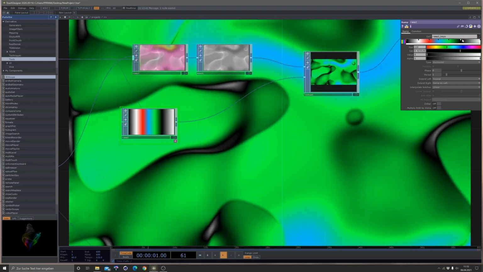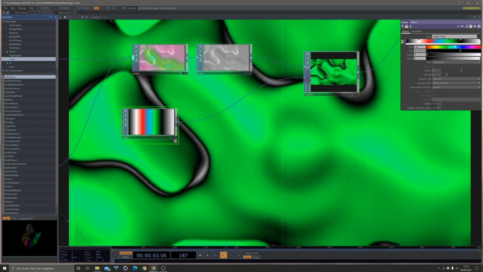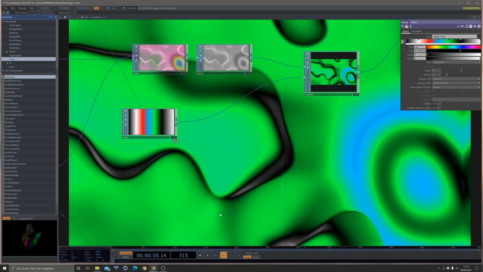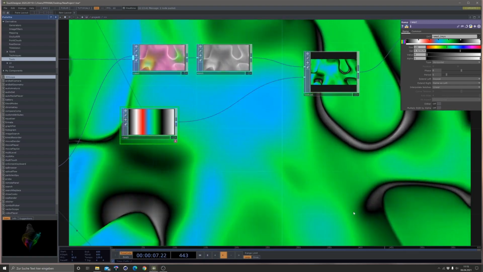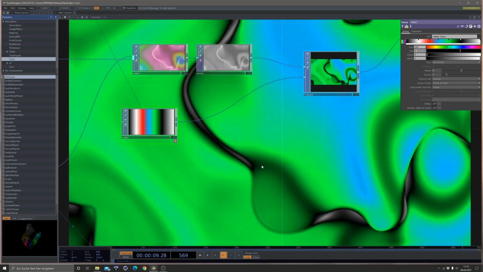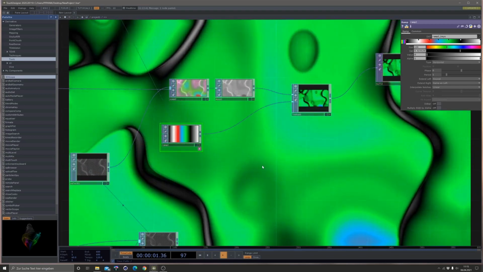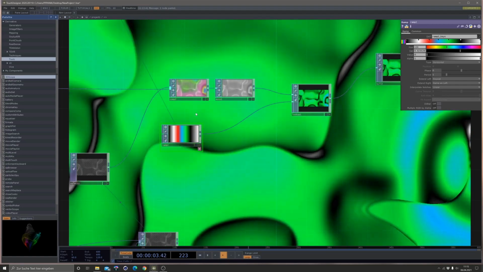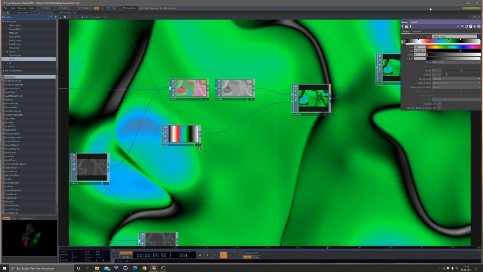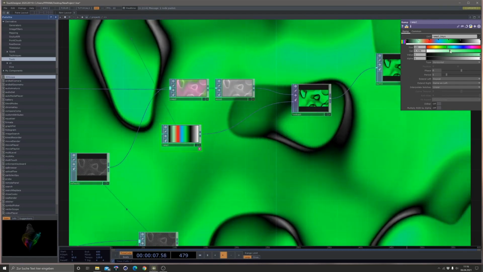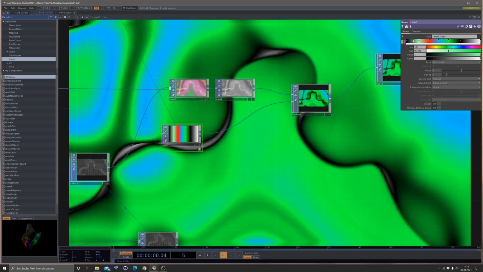I really like to insert a black in the end of this ramp, because it gives those kind of nice edges, which I really like. So yeah, I think this is kind of cool to work with right now.